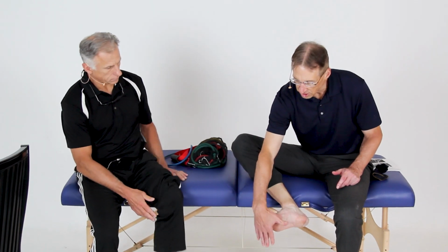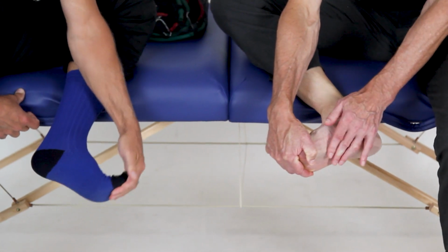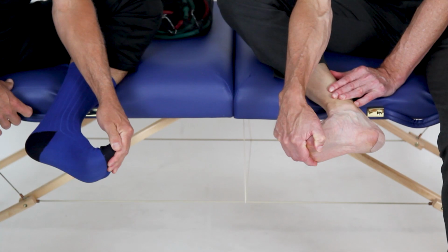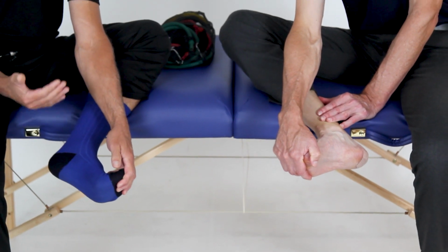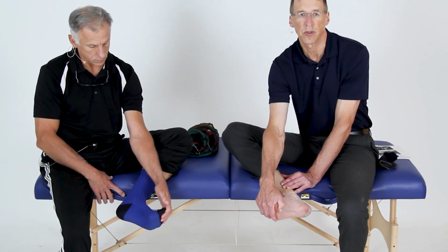So the stretching, just to show you, they were doing it three times a day. Basically they're just grabbing the toes like this and pulling the foot into dorsiflexion, which means pulling it up, and you're stretching like this. I always like people doing this stretch before they even get out of bed. They do it 10 times, just kind of reps like this. That can help if you have symptoms when you get out of bed and as soon as you put weight on, it's very painful and uncomfortable. This stretch will help settle that down before you get out. Then you probably should do it if you've been sitting for a while. You can do it with your shoe on if it's a flexible shoe.